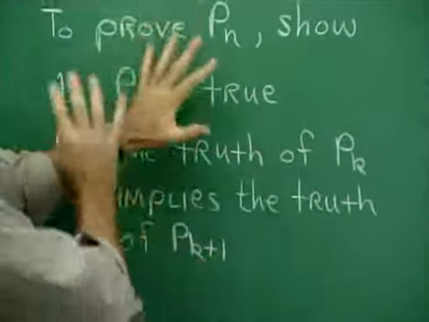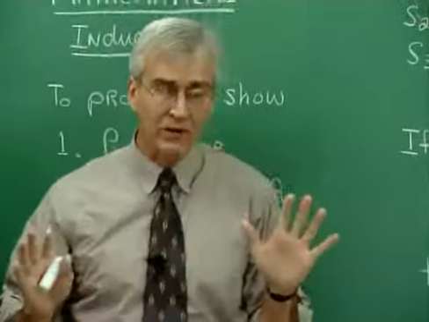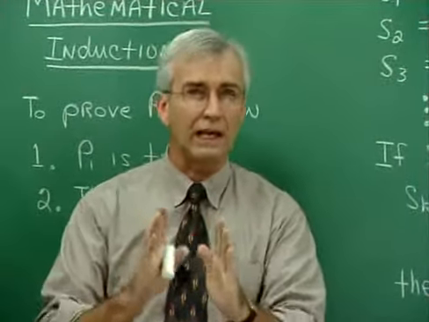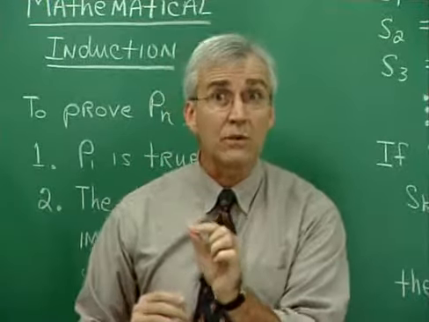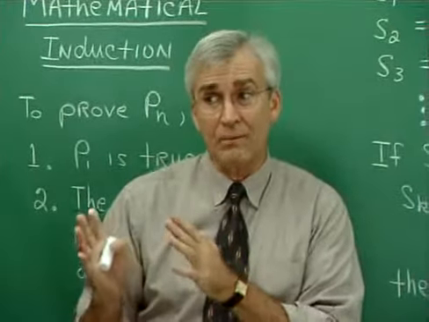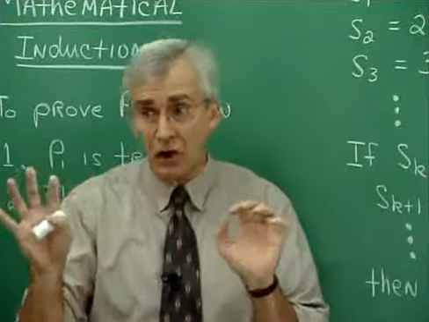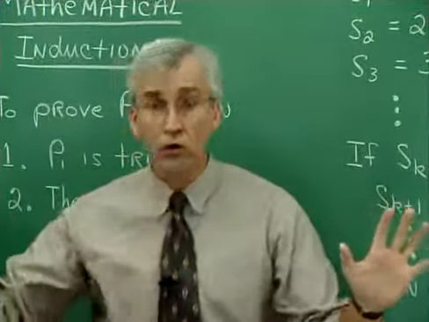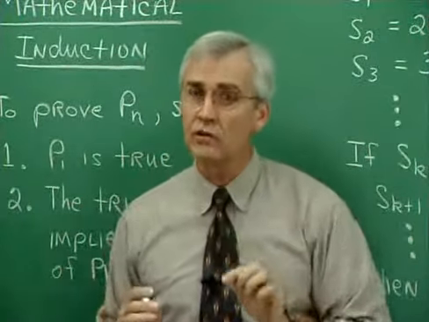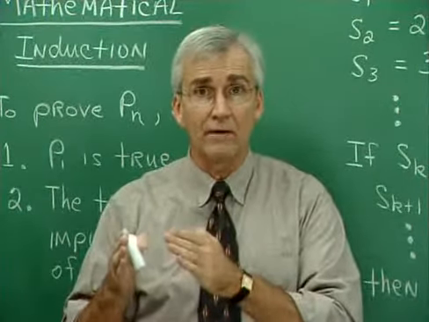Now, these 2 ideas together create a kind of a domino effect in this situation. If we show that the proposition is true for the very first item, then that kind of kickstarts the whole notion. But then when we say that the truth of the kth item implies the truth of the k plus 1th item, very generally for any k and k plus 1th combination in the entire group of this infinitude of propositions, then isn't it true that the truth of the first item implies the truth of the second item?